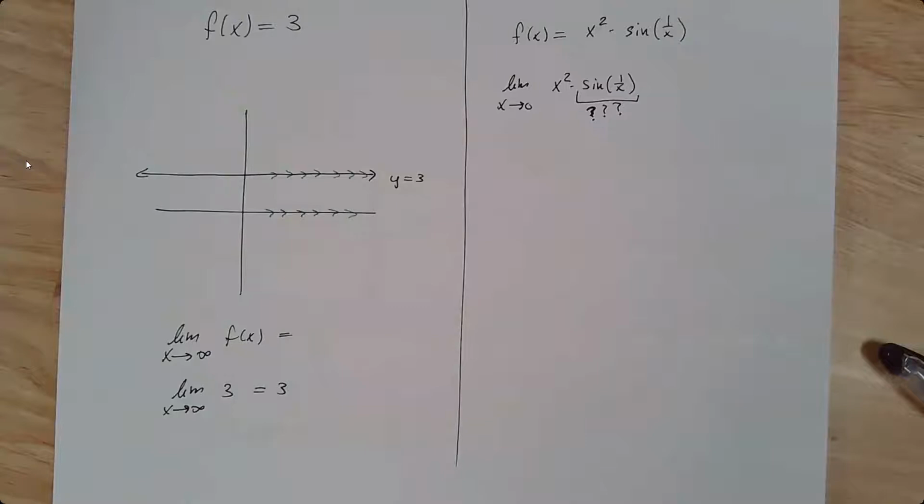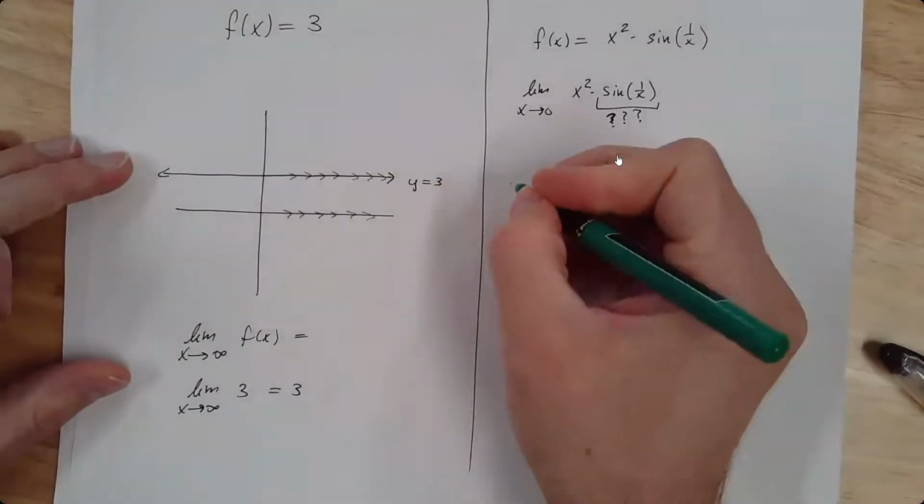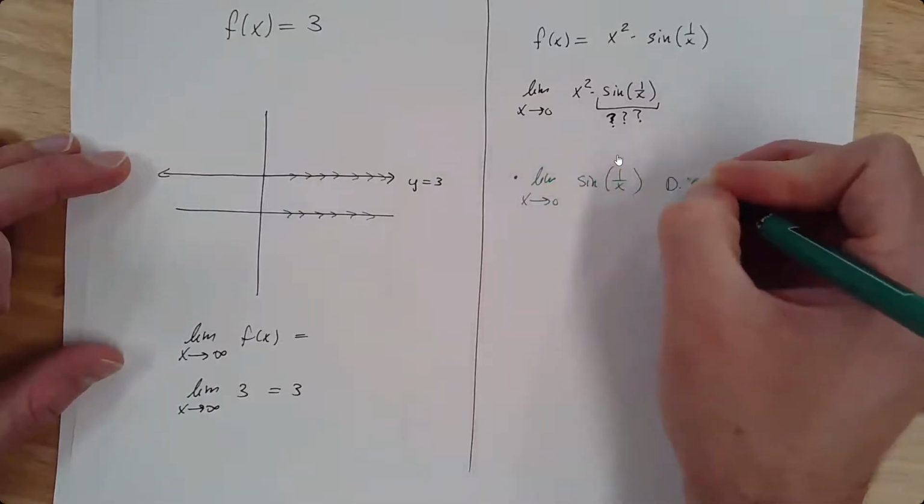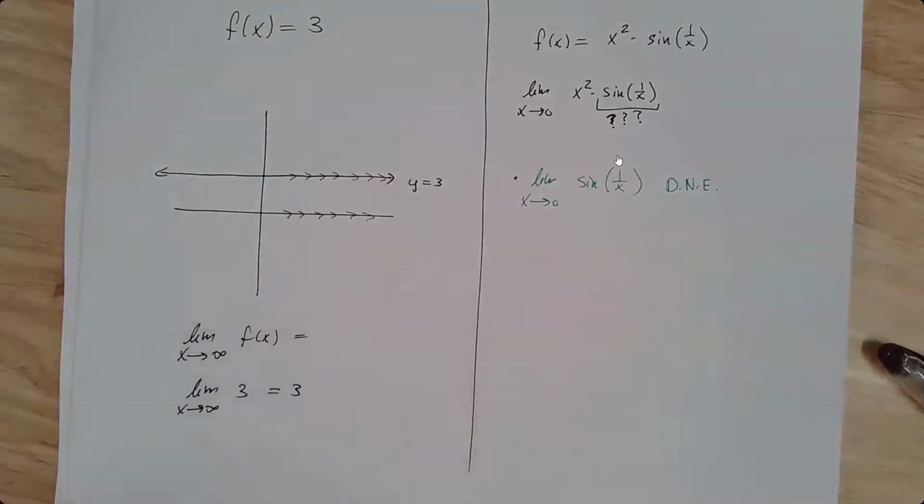So if we look at just sine of 1 over x, let me zoom back to the regular zoom. Look what's happening as we get closer and closer to 0. You're getting a whole lot of oscillating, an infinite number of times. So as x approaches 0 for this function, you would have an infinite number of oscillations. In fact, it is correct to say that the limit as x approaches 0 of sine of 1 over x does not exist. There's no one number that function is getting closer and closer to as x gets closer and closer to 0. And we can see it, right? It's bouncing up and down forever, an infinite number of times as you scrunch into 0.